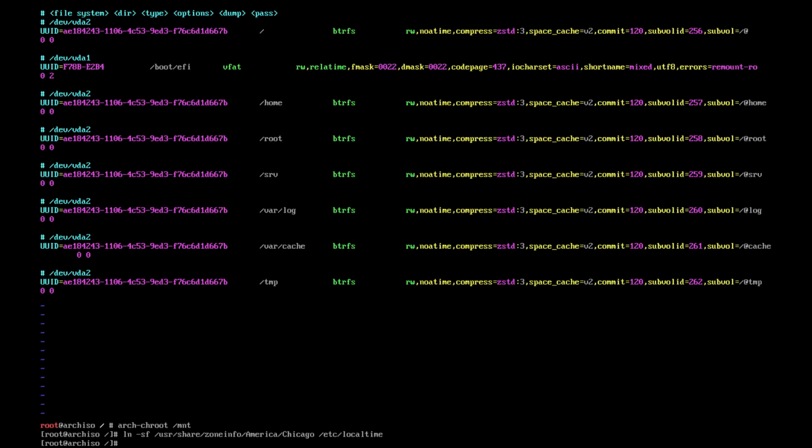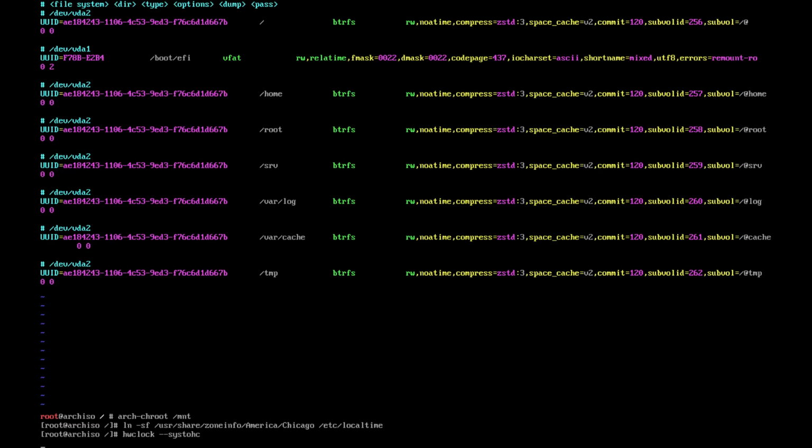And then we're going to run hwclock --systohc so that we can generate /etc/adjtime, which makes sure that the hardware clock is set to UTC.